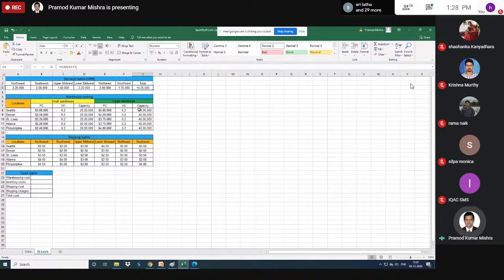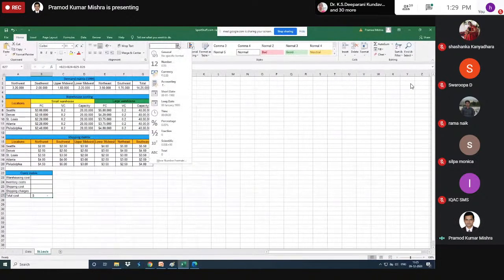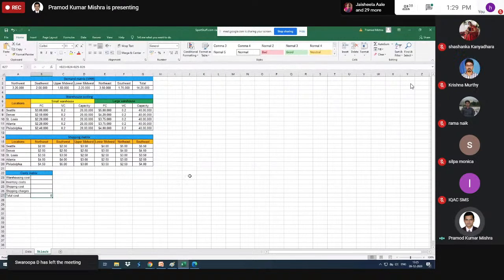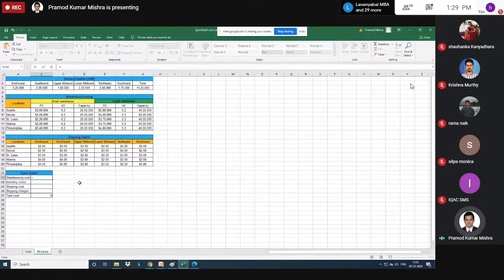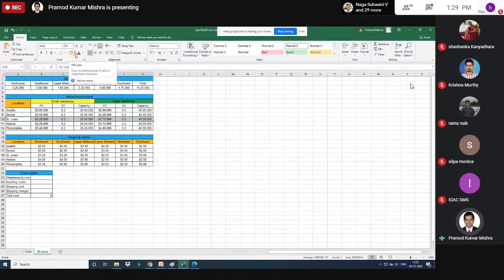Now, after you calculate this, then we need to calculate these costs. What is the warehousing cost? What is the inventory cost? What is the shipping cost? What is the shipping charge? What is the total cost? If I say the total cost is equal to warehousing cost plus inventory cost plus shipping cost minus what you charge to the customer. I kept it in dollars, so let us remove it. Initially there is nothing there, right? Now, what you need to do is the warehousing cost. For the warehousing cost, we need to calculate the total fixed cost at St. Louis. Let me highlight this. We are considering this part.